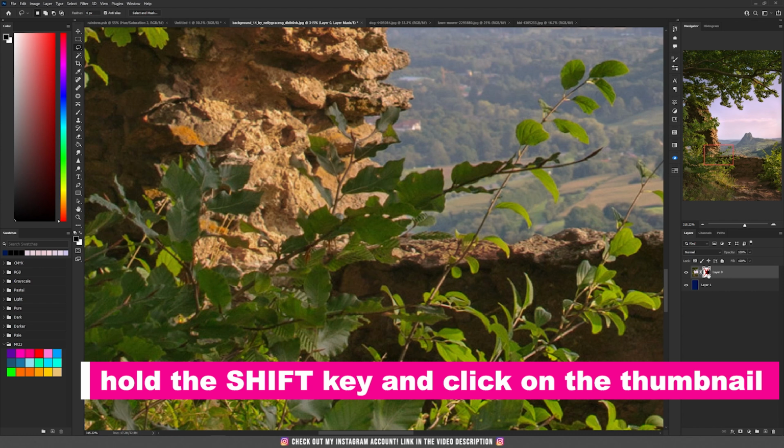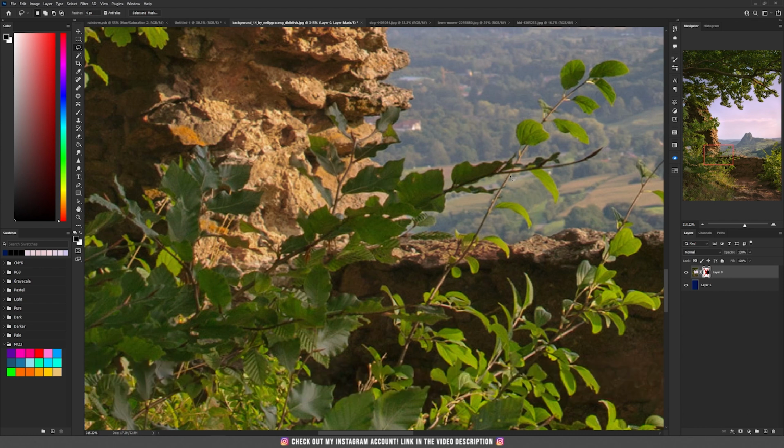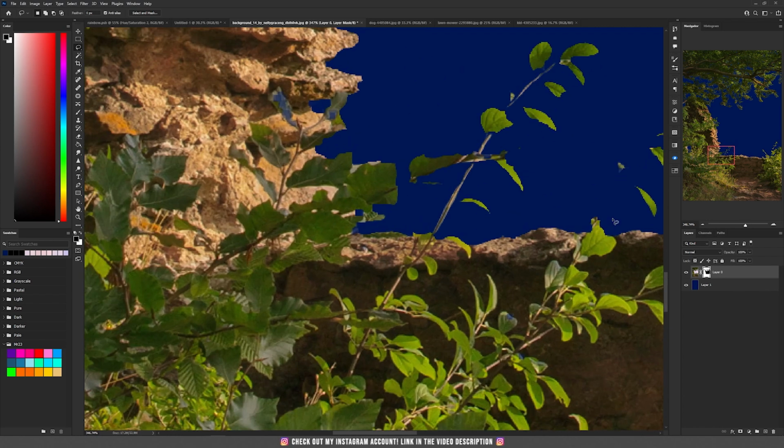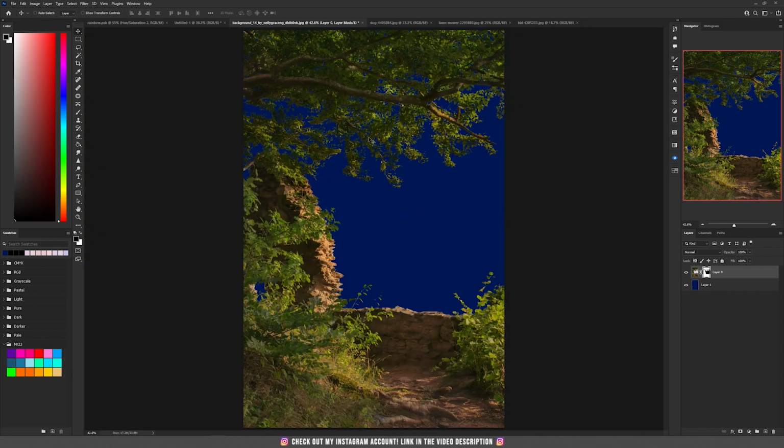You can deselect the mask by holding shift and you can select those areas with the lasso tool, hold shift and select more from those parts. And then with this selection ready you can click again on the mask and hit delete and you'll see that it will bring back those parts. Now that we have done this part, let's create a new document.